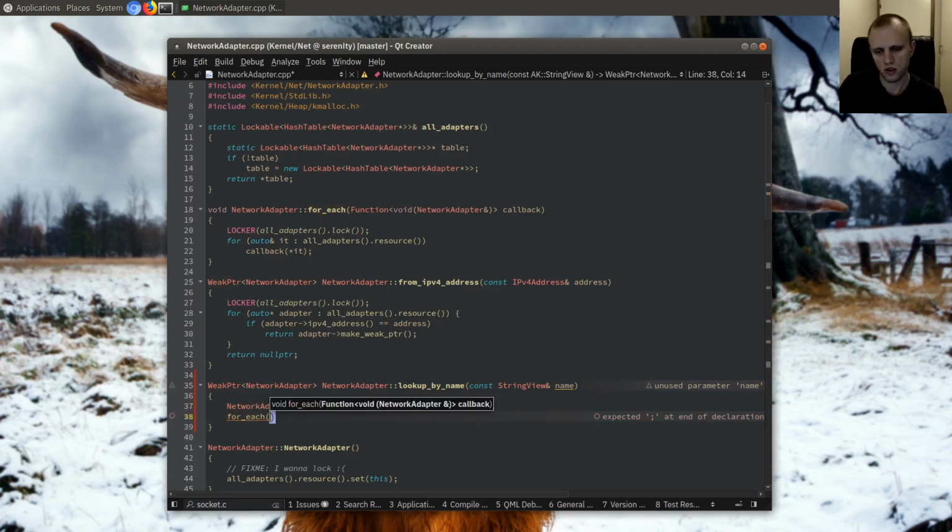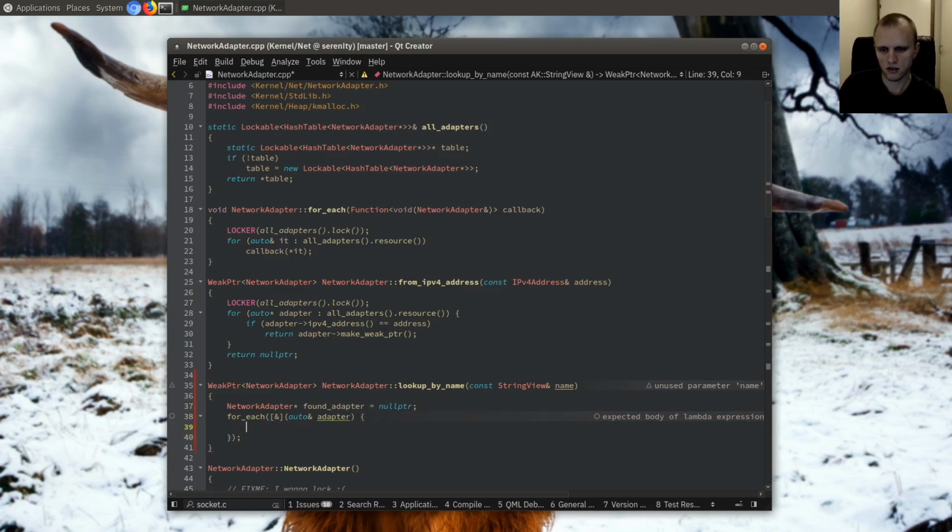For each, oopsie. Let's do this. Auto adapter. Slight name overload here. Found adapter.